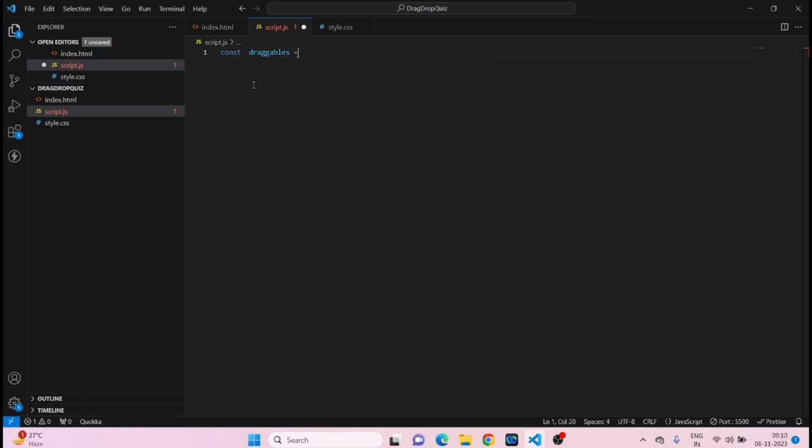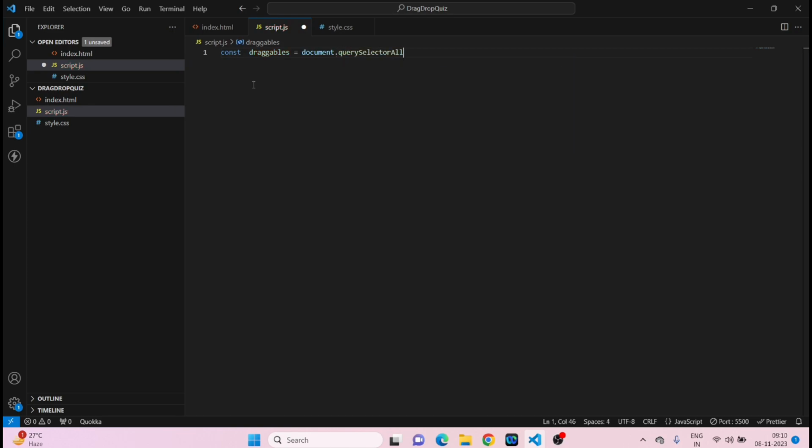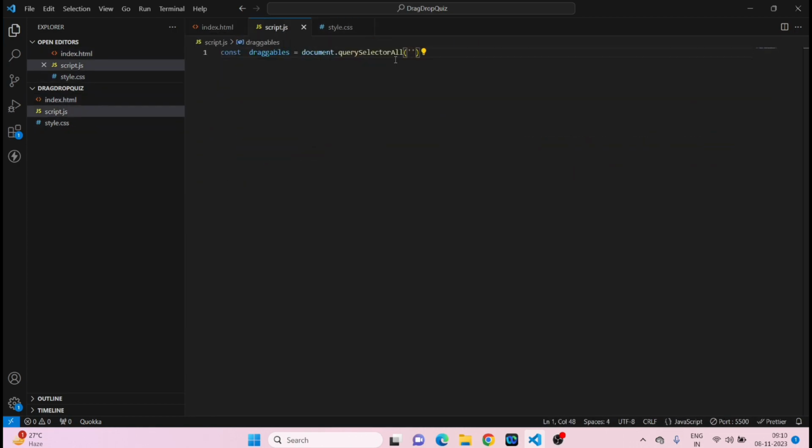Now we have to go to our script.js, and here we write const draggables is equal to document dot querySelectorAll. We have to add the class of draggable, which is here. So just copy this and paste it here with the dot, so it is a class.